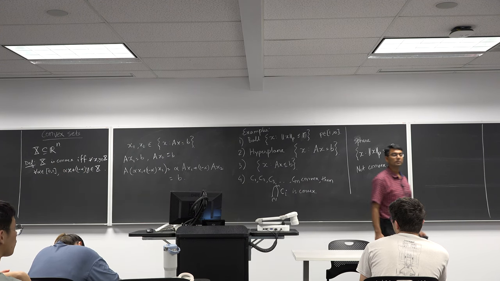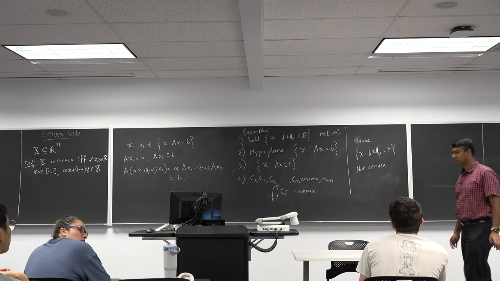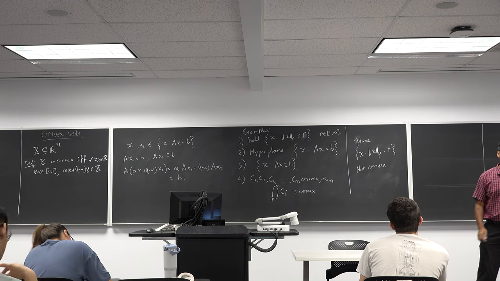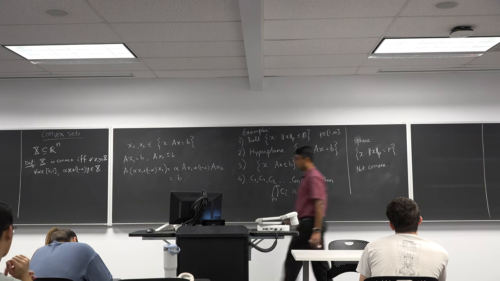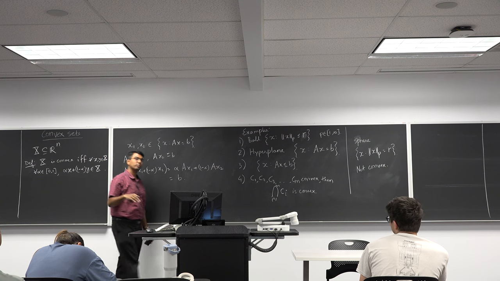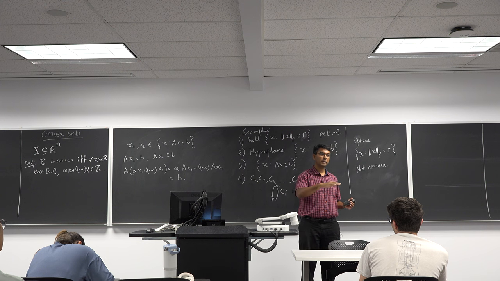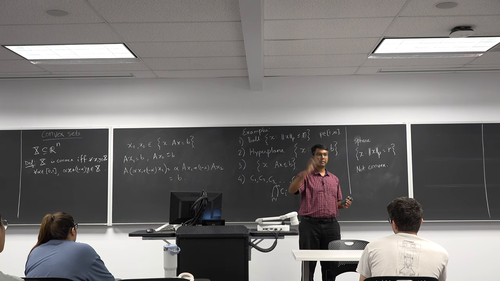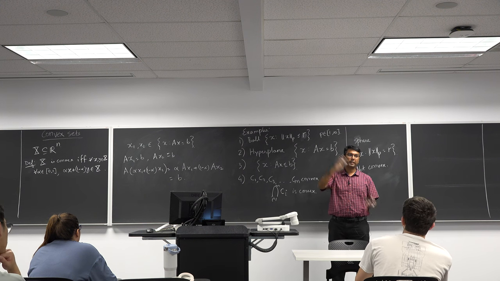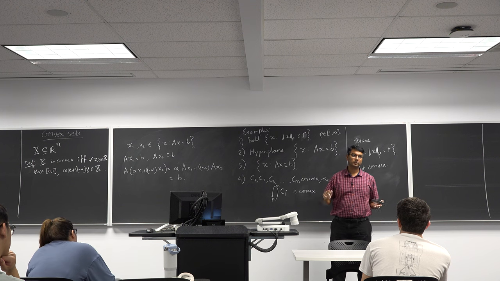Yes. I'm sorry, but I don't know the difference between a plane and a hyperplane. So a plane is typically two-dimensional, a hyperplane could be a multi-dimensional object. So when we talk about n-dimensional space, you can have a line in that n-dimensional space, you can have a plane in that n-dimensional space, or you can have a three-dimensional, four-dimensional, five-dimensional hyperplane. So hyperplane means that it's not the entire space, it's like a slice of the space. But that slice could be multidimensional. Okay.